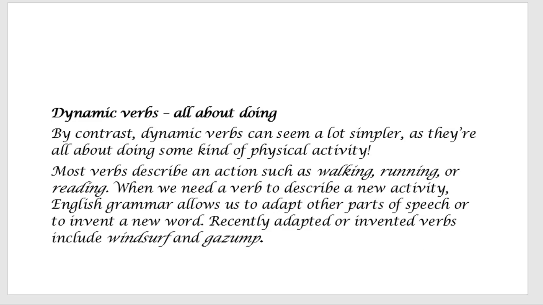Dynamic verbs: all about doing. By contrast, dynamic verbs can seem a lot simpler, as they're all about doing some kind of physical activity. Most verbs describe an action such as walking, running, or reading. When we need a verb to describe a new activity, English grammar allows us to adapt other parts of speech or to invent a new word.